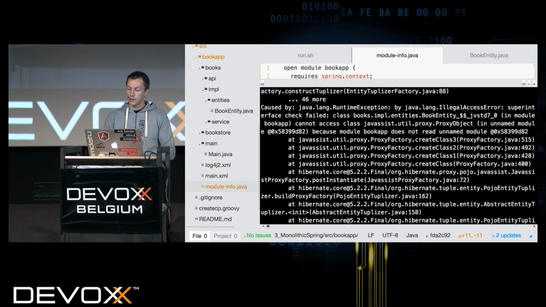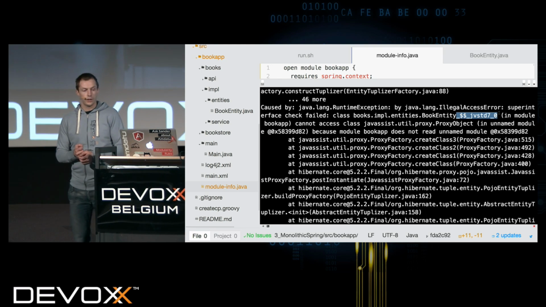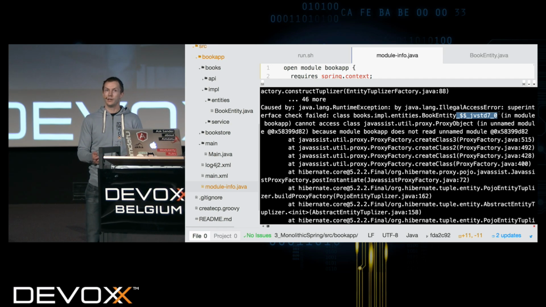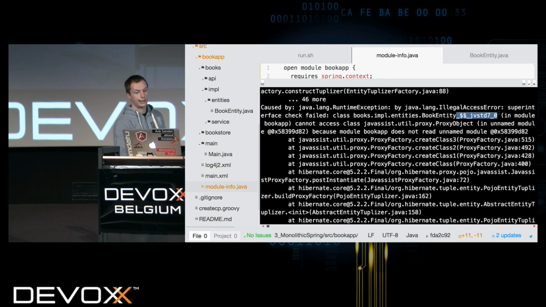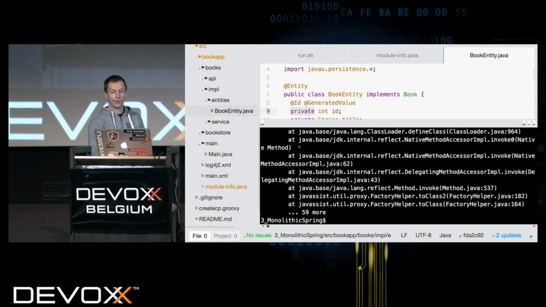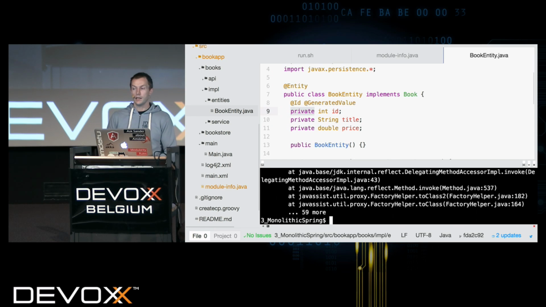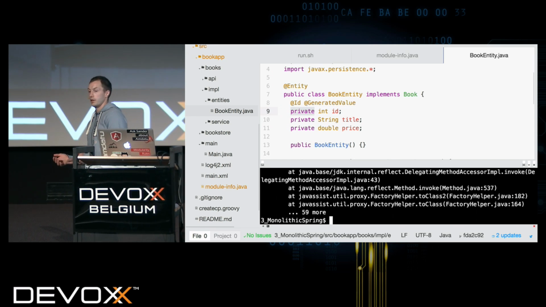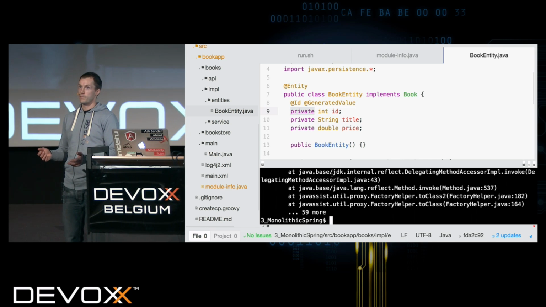But then, looking at the class name, there's some weird identifier at the end of it. So what happened here is that we are not actually looking at the book entity the way I wrote it. So this is not literally an instance of the class that we wrote, but it is actually a runtime generated subclass of this book entity.